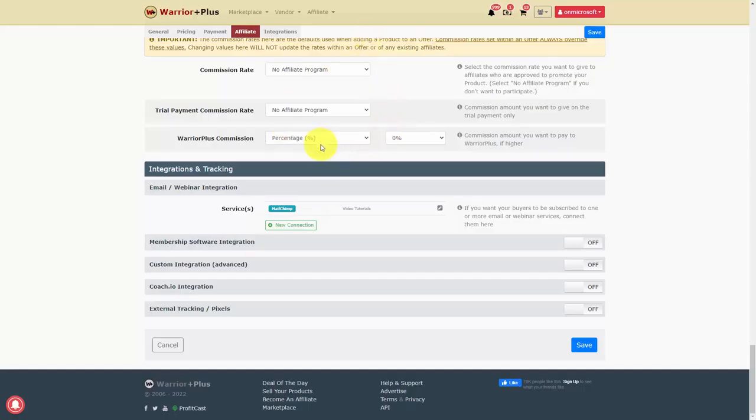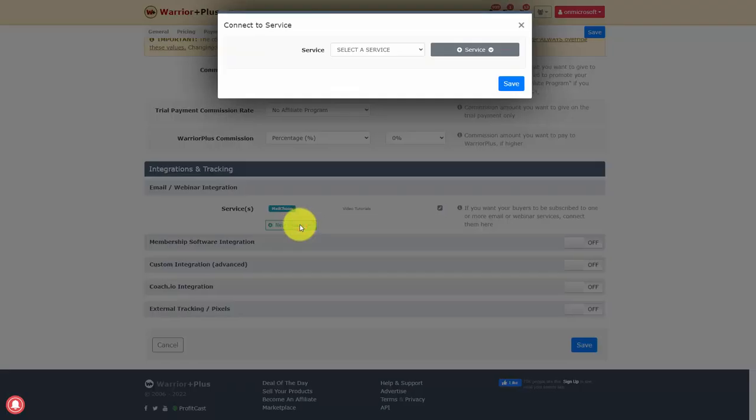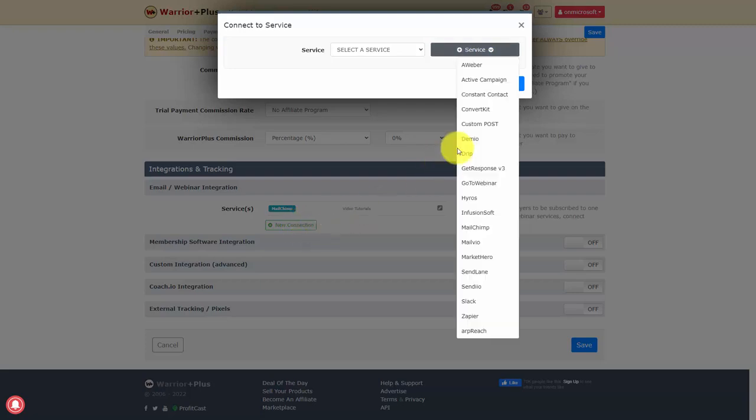If you are going to create the purchase inside of an affiliate network, in most cases you can establish a connection with autoresponders that you have integrated with the affiliate network. Every affiliate network has specific autoresponders that it integrates with. You're now looking at Warrior Plus, and that is the case.